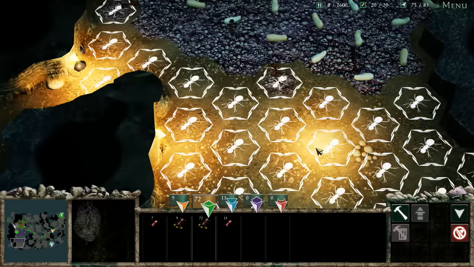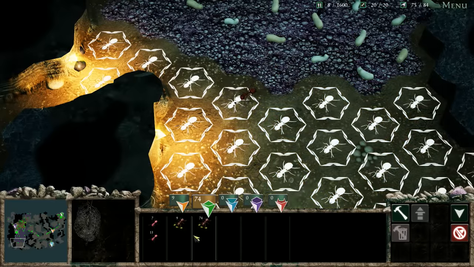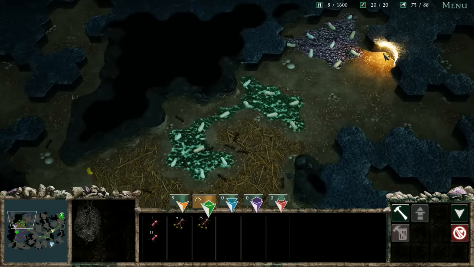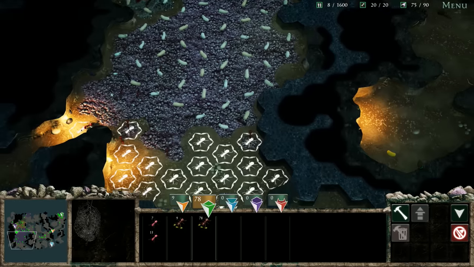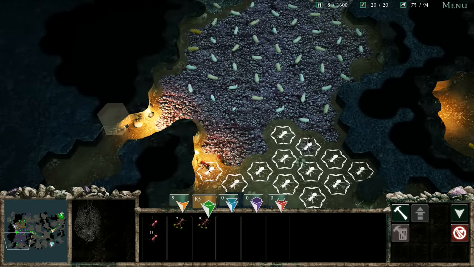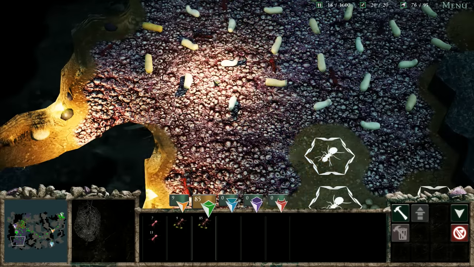There you go! Make those black ants. Go workers. Normal workers. That's the job, right? Normal workers make stuff. The black ants could be the ones going out fighting and also collecting food. That makes sense. Look at all the niblets.